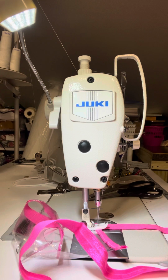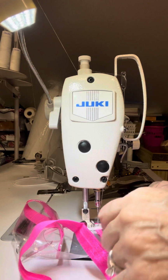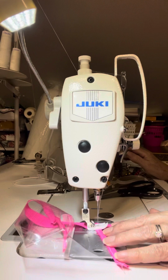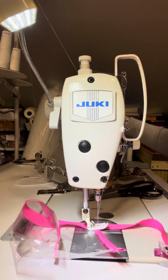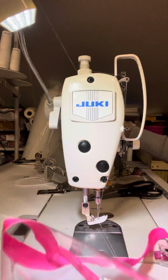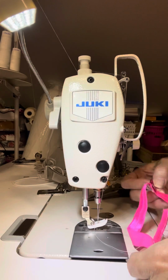I cut the elastic 7.5 when I make my regular mask. So that's about 6 inches. So I'm going to step up over here. I don't need to sew this any further, except I need to go in reverse to make sure. And this has got a lock stitch on the machine, so I only have to go back and forth and back. Unlike a regular sewing machine, where you have to go back and forth, back and forth, back and forth.